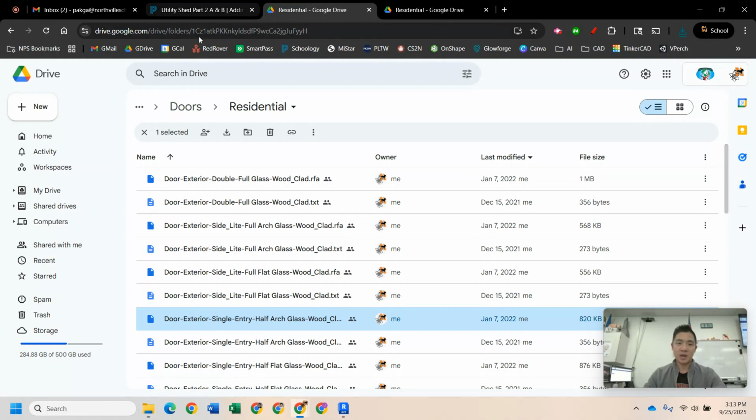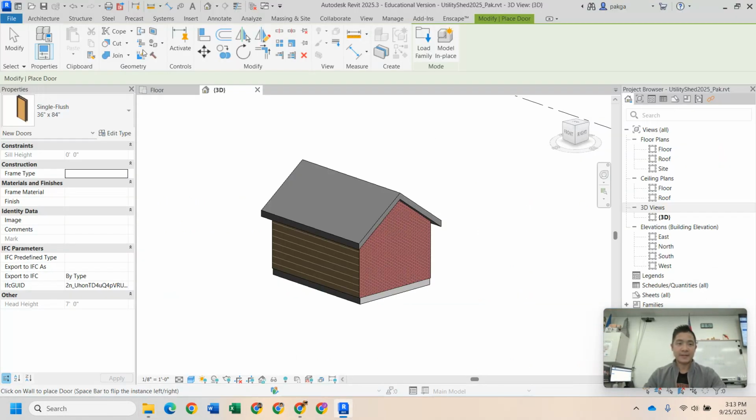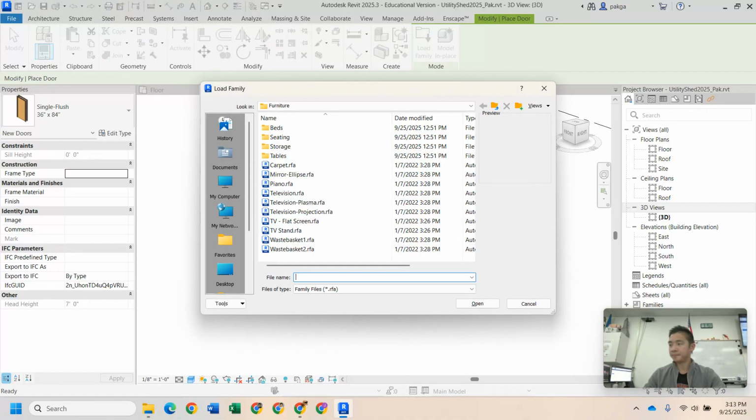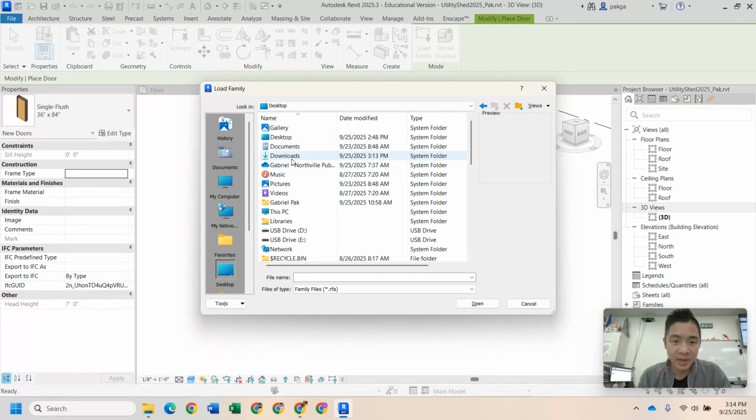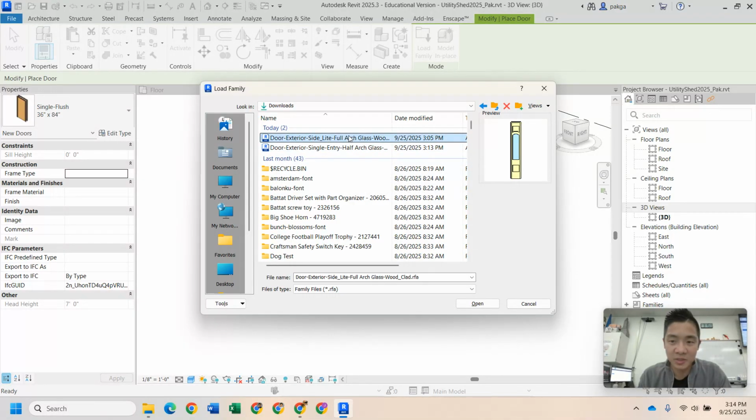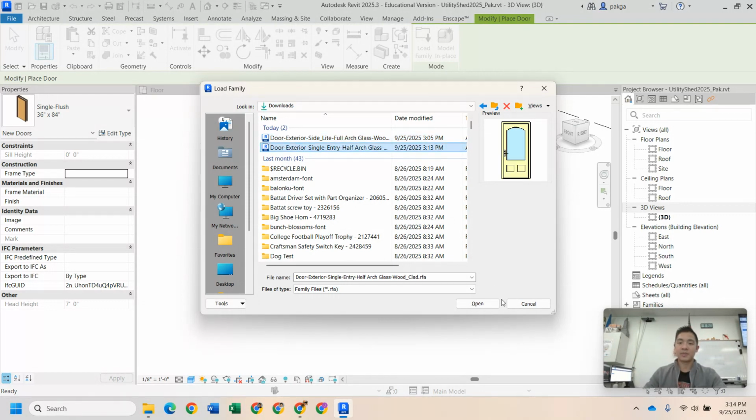Okay. So now, if I come back over to Revit, again, I was under place door, and before I place it, right now it has this interior door. I'm going to come over here to load family, and I'm going to choose from the ones I just picked. So I come over here to my computer. Oh, sorry, it's under desktop. Mine's saved under the downloads folder. Here's the one I just saved. Oh, and I'm seeing here this looks like it is only half of a door. Yep, there's a full door. Okay, so I'm going to open up that one.